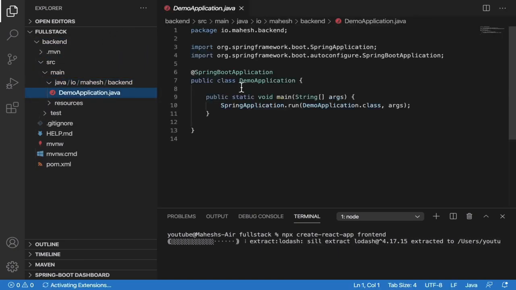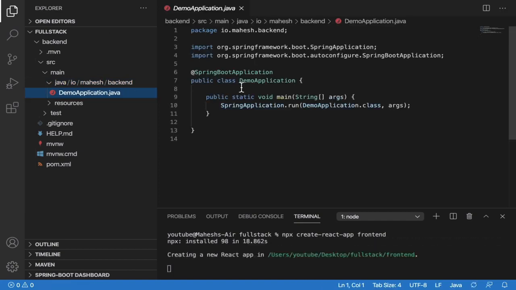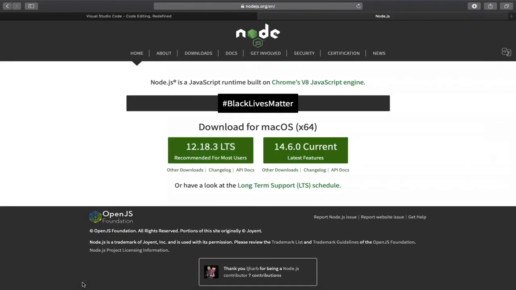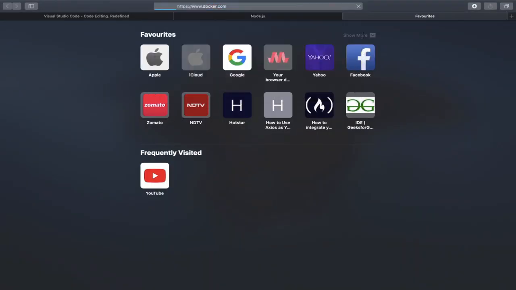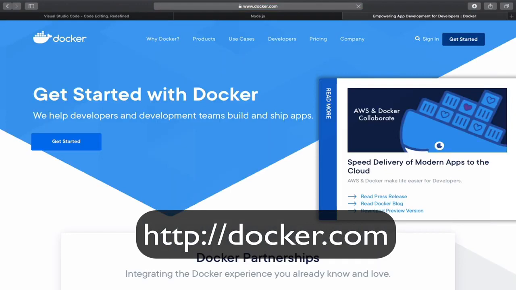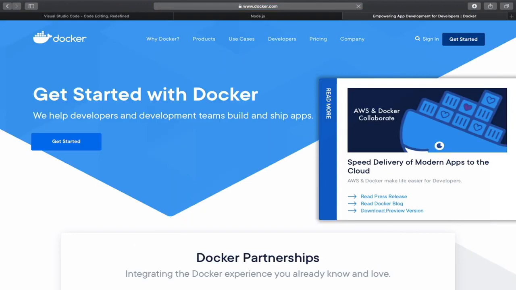Inside the demo application we don't need to do anything, but we are using MySQL as a backend, so you have to have MySQL available inside your system. There are a few things you can do. You can use Docker as well if you want to. You can use XAMPP, WAMP, LAMP or MAMP, whatever it may be, but this is not the proper process. So you can use Docker.